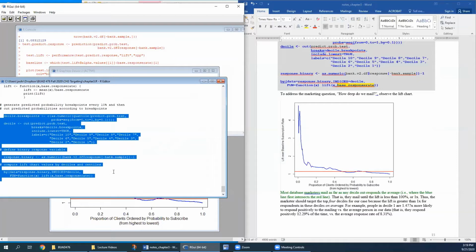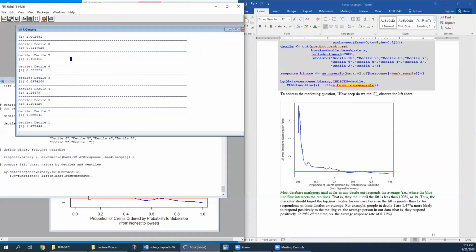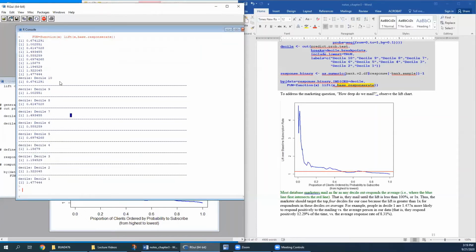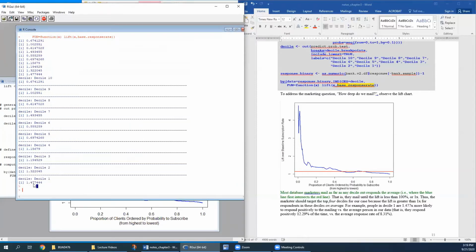You can also just simply print the deciles, so those groups of 10% of clients or customers in your data. And so it just kind of gives you some cutoffs that numerically you can see and visualize who you should target. So you can see in decile 1, the average lift is 1.47. So that means their average person in the first top 10% in this graph is 1.47 times more likely to say yes than the average person in the whole sample. So remember, the average was about 8% likely to say yes. 8 times 1.47 is about 12%.